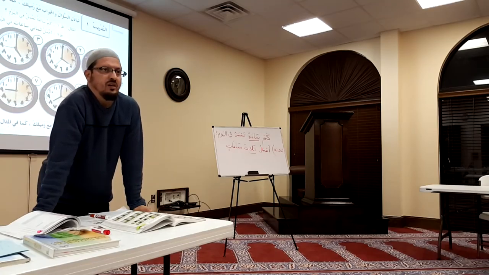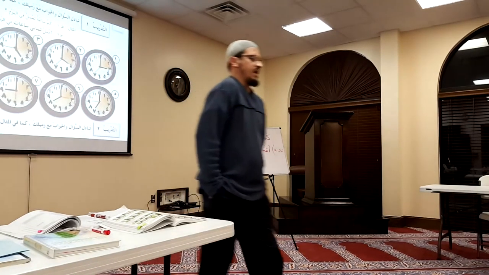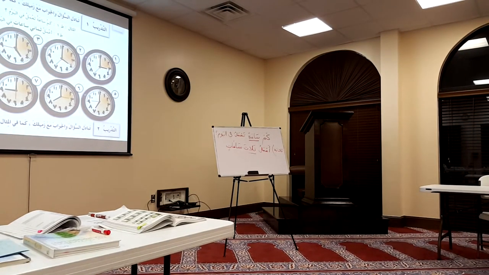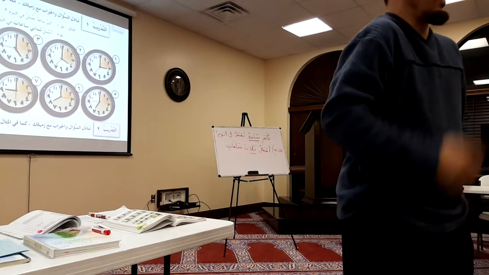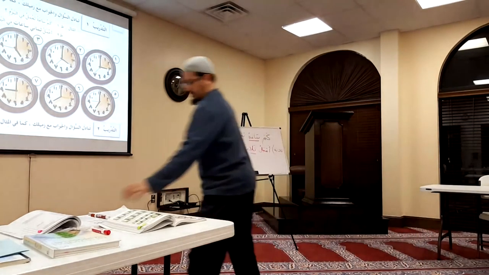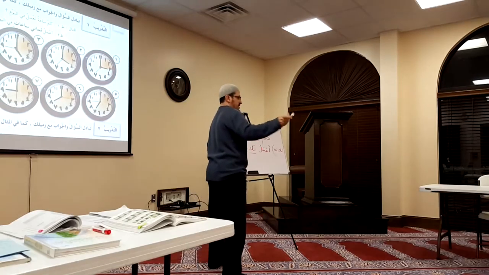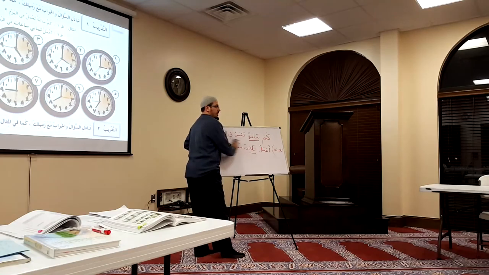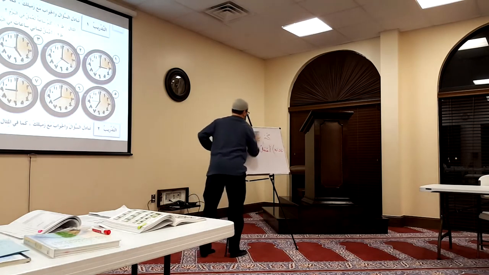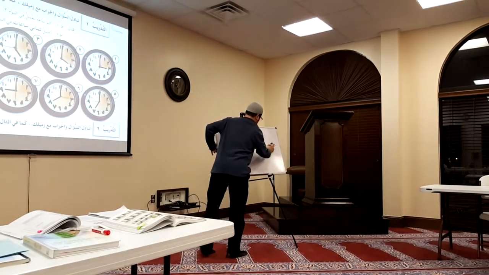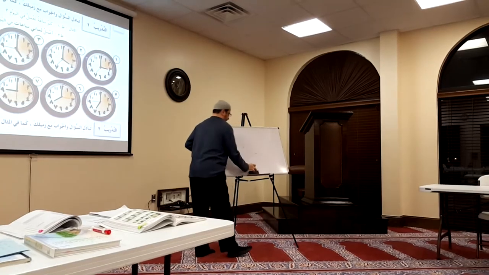Here, I'm sorry, my mistake. Remember the number. So what is the number? Ithnain, thalatha, arba', khamsa, sitta. Sitta, take out the ta marbuta. So how many is it? Sitta. So how do you write it like this? That was my mistake with the times. Six is the time. We're talking about how many hours, not the time. So that's what we do. It's different. I'm going to write it for you, inshallah.